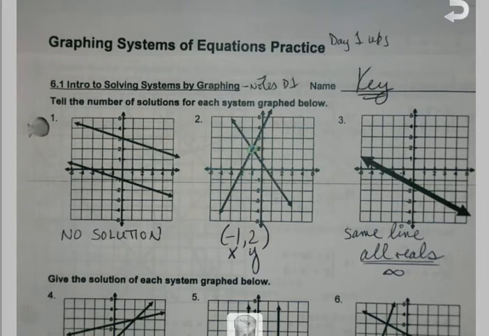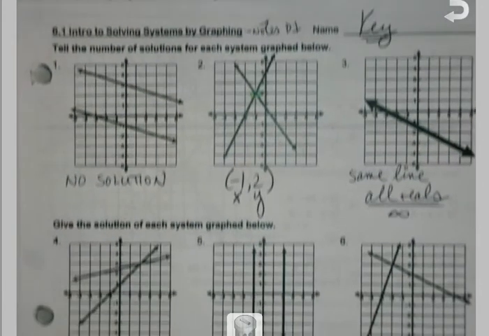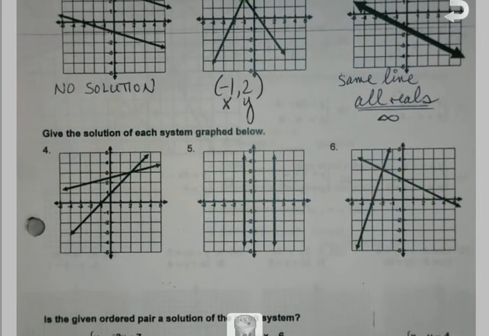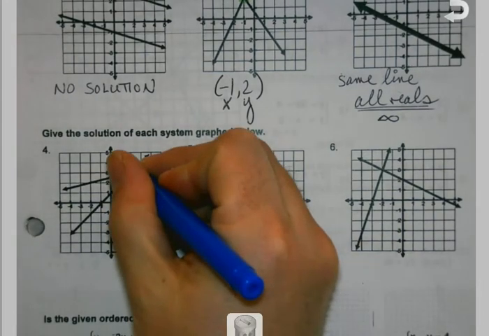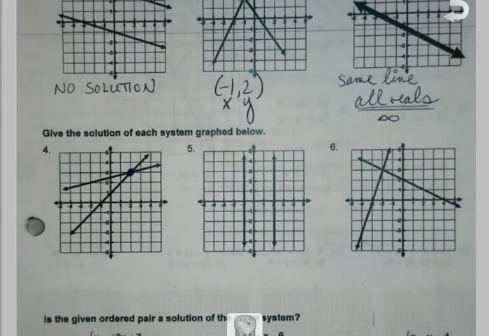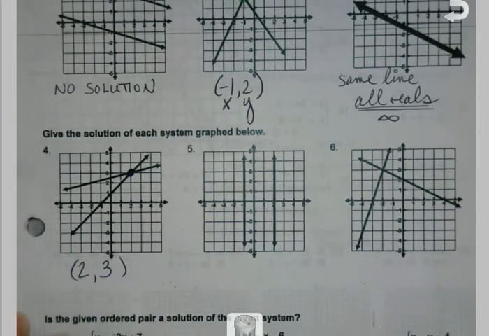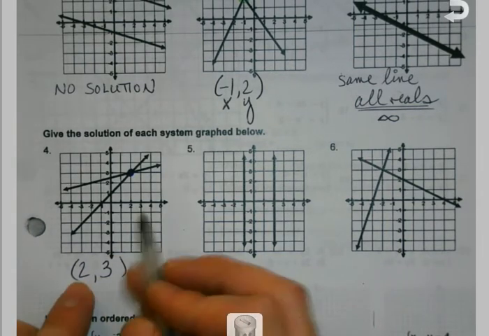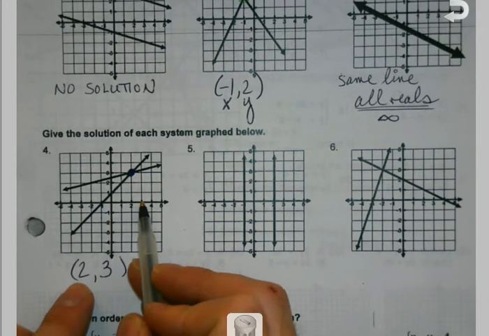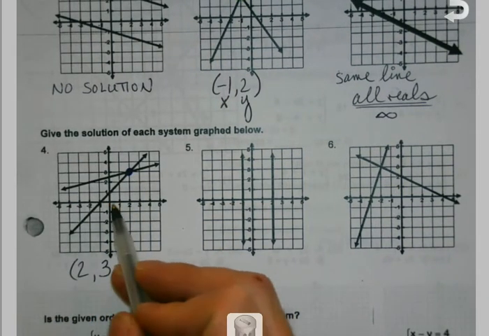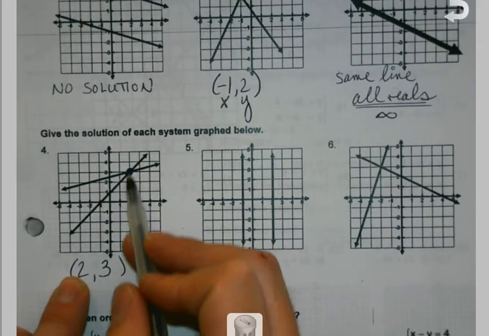So there's going to be a little bit of practice to this. So if I bump this up a bit, okay, so in this next section it says, give the solution of each of the systems graphed below. So find the point number 4 where they intersect and tell me what the coordinate of that point is. 2, 3. Yeah. Well, now that'd have been close, but remember, if I did 3, 2, that would mean I go to 3 on x and 2 on y. So I'd have been close, but not quite there. So I'm always doing the x number first, and then how many I go up or down second.